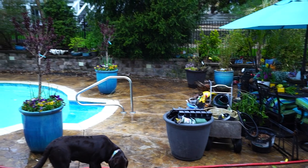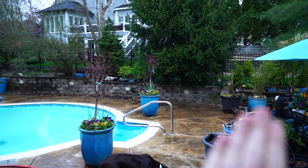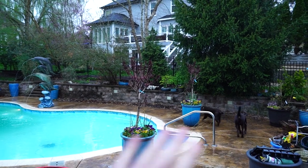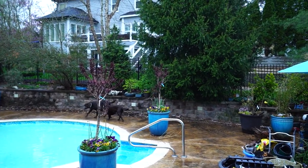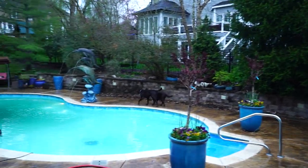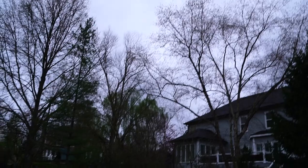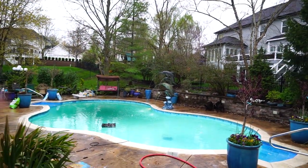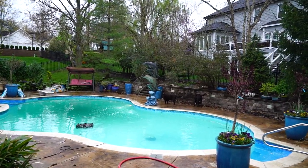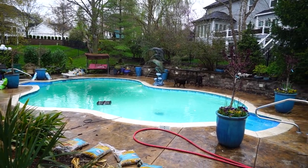Doesn't this all look so much better though? Oh so fresh and clean, love that nice line. I went out and trimmed up the spruce that was hanging over the wall. Maybe I can get the lights fixed so the wall will light up again. Very gloomy day — didn't really get anything done outside, but got a video edited and out which I wasn't sure I'd be able to do. Tomorrow and Friday are supposed to be beautiful, like in the 70s — I think we're gonna be in the 80s this weekend.